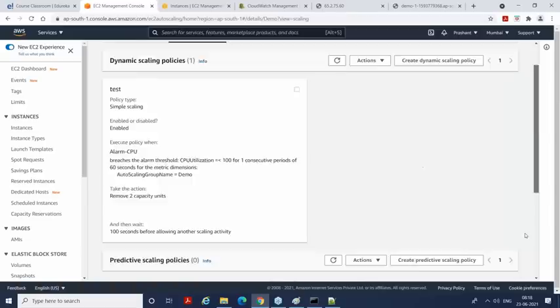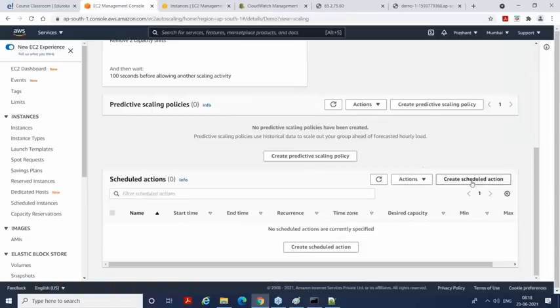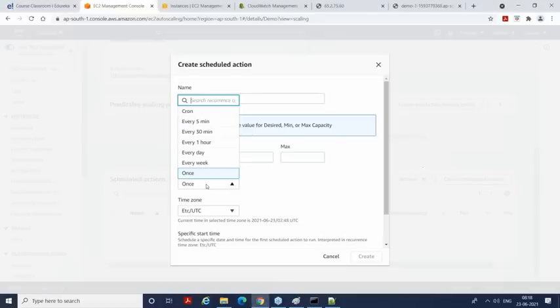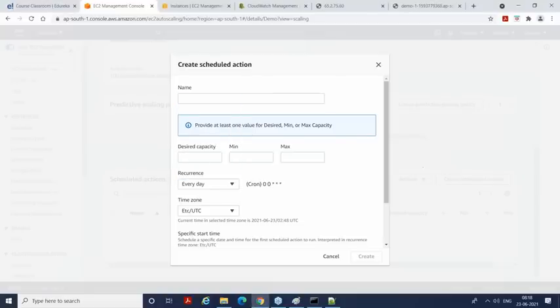Now, apart from that, in auto scaling, you can also create a schedule. So you can define that every day at this time, you add additional instances. Like every day, every hour, you can define kind of a cron job or a schedule based scaling.